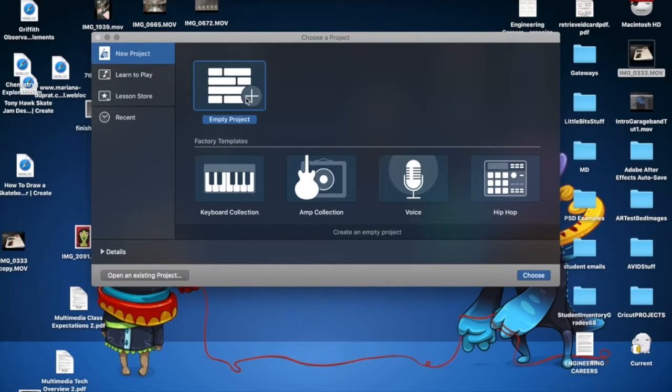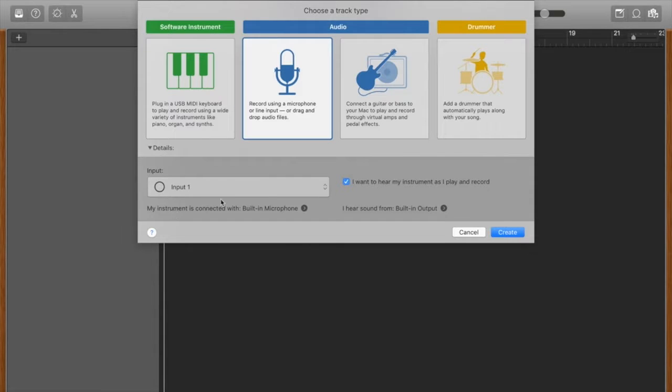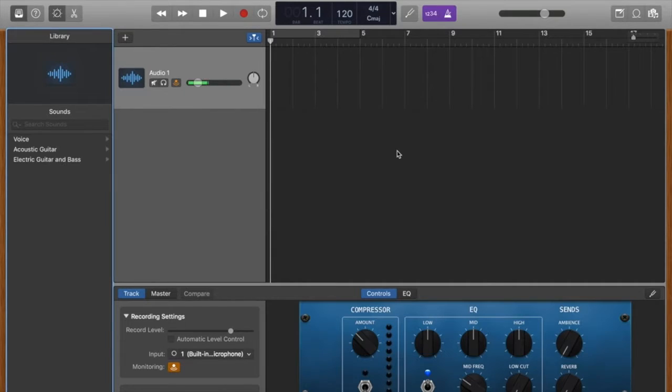This gives you the most options for putting in the loops that you want. The second thing that will crop up is it wants to know if I'm going to be using any other kind of instruments, or just use the microphone input. Even though we're not going to be recording our own voice today, in the future you might be doing that, and this is also a way to have a blank slate and use the loops. Everything else we want to just leave alone. Click Create. Just click OK for today.